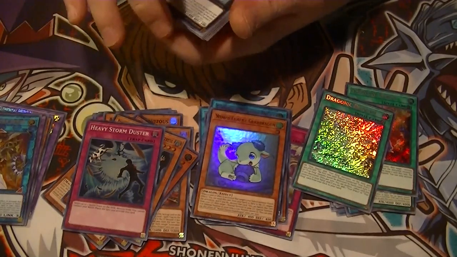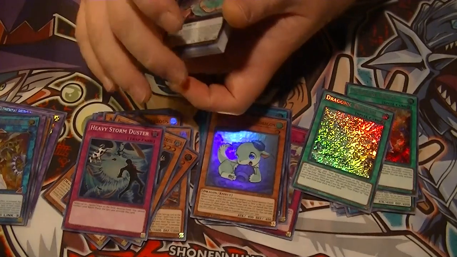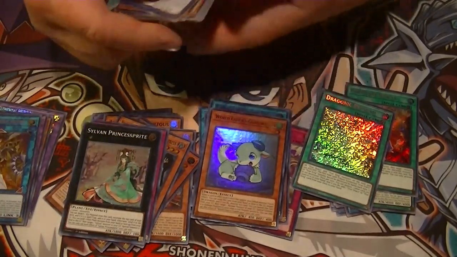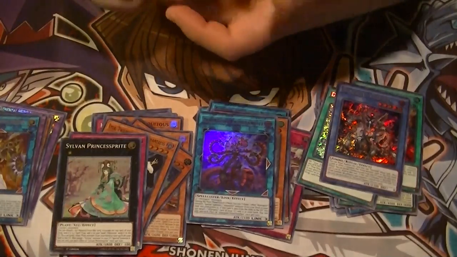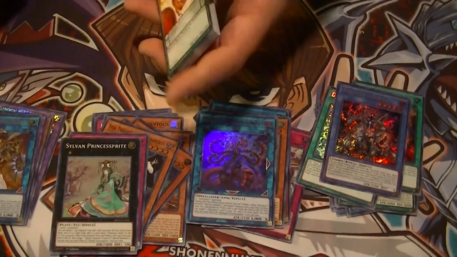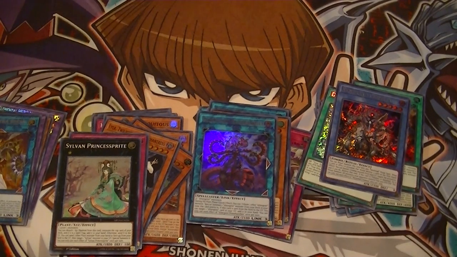Okay. I'm going to start off with a Sylvan Princess Sprite. Wow. Really weird to see Xyz. Secret rare, Vendread Chimera. And an Altergeist Prime Banshee. And our rare is Mech Knight Red Moon. And another turkey. So, Jaden hasn't been doing too terrible.